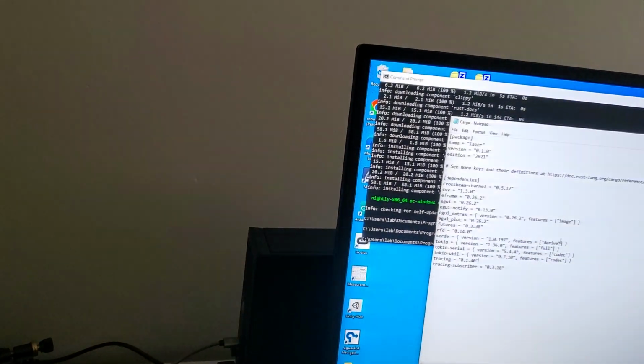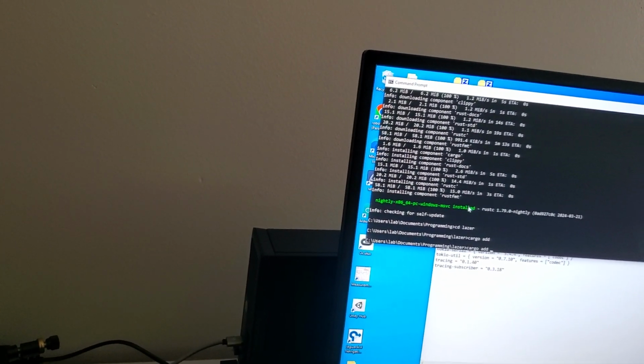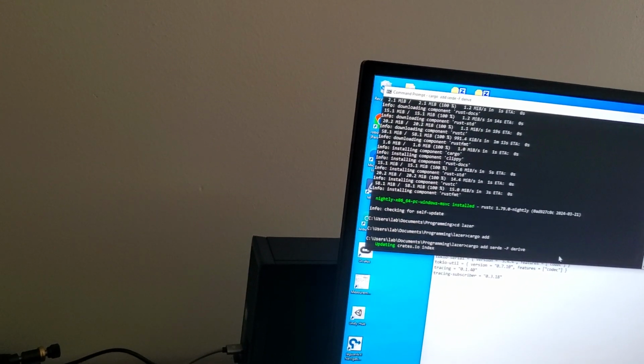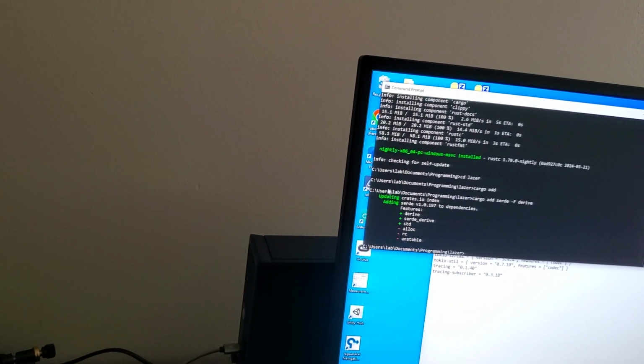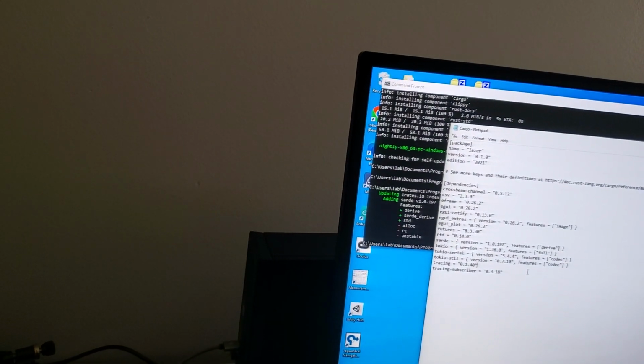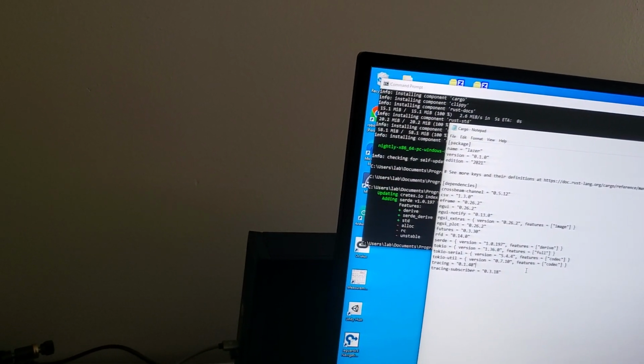I just do cargo add, and then you can specify features. If there's a crate that has a specific feature you want, let's say I just do one I already have, serde, I can do capital F to specify features and just say derive. Oh. And it'll add it. It tells you the features that are available. Wow, that's pretty convenient. That's super awesome. I like it.